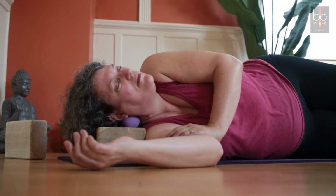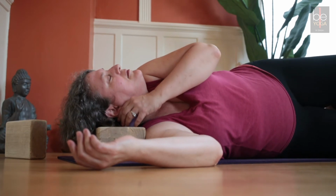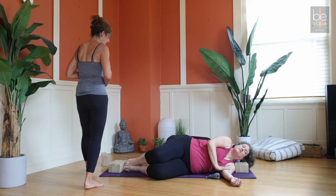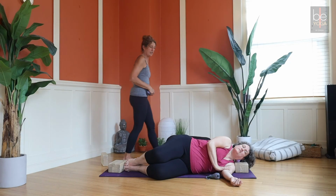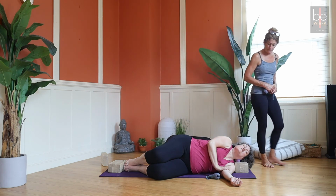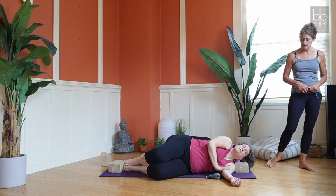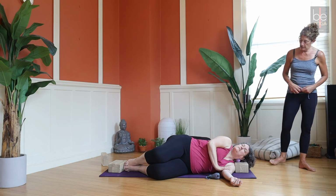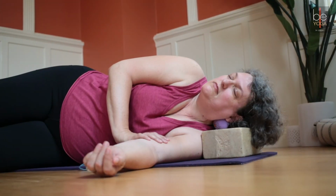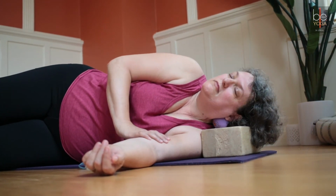Another breath or two here, and then we're just going to flip on to the other side. So opposite side, head is resting, our mastoid process is resting right on the ball. Little tiny yes and no's, little circles, nice breaths, nice slow, even breaths. Eyes can be closed or open here. Try and relax the rest of your body as much as you can.